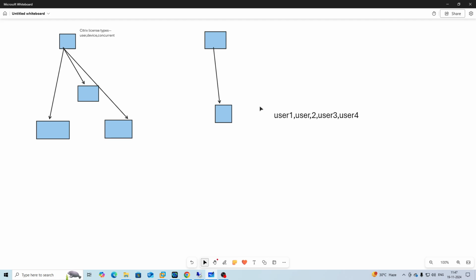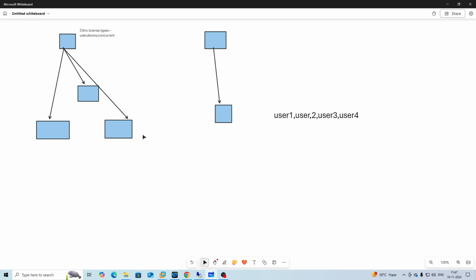You have only 5 devices. If you go with the user-based license, how many licenses do you need to buy? 15. But at the same time only 5 users will connect, so you will always consume only 5 licenses at a time. Why waste 10 licenses additionally?